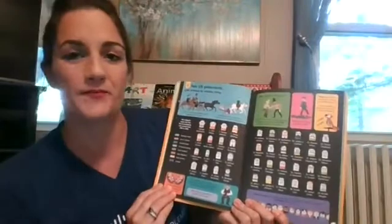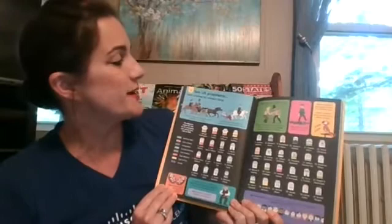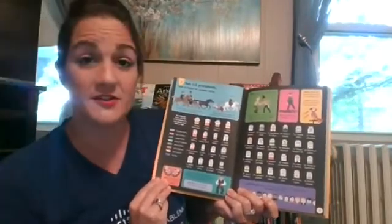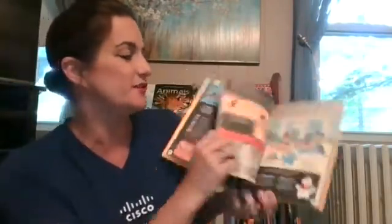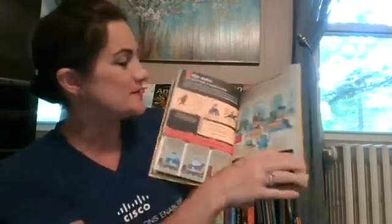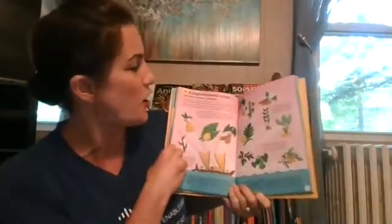This one talks about the presidents and little unknown facts about them. For example, 2 US presidents were arrested for reckless riding, and I had to explain to my boys it wasn't in a car, it was on a horse. And 2 presidents kept alligators as pets. I didn't know that. It gives you a lot of different facts about so many different things. Roman slaves and their owners switch roles once a year. Who knew? It's got some beautiful illustrations. It keeps the kids engaged and involved, and it's really super nifty.